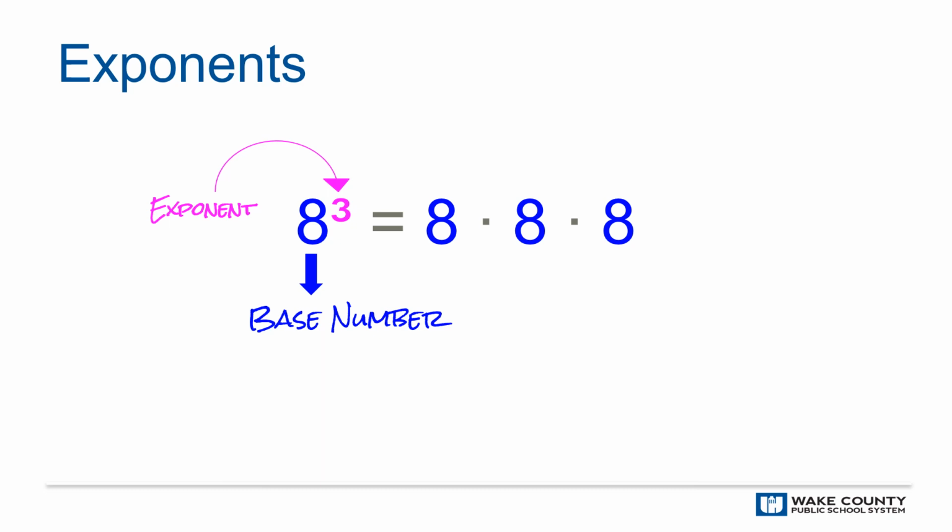Exponents. When we write an expression like 2 to the nth power, we call the n the exponent. If n is a positive whole number, it tells how many factors of 2 we should multiply to find the value of the expression. For example, 2 to the first power equals 2, and 2 to the fifth power equals 2 times 2 times 2 times 2 times 2. This is not the same as 2 times 5. It is 2 being multiplied 5 different times.